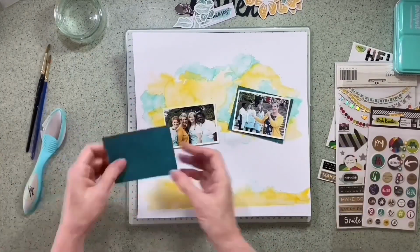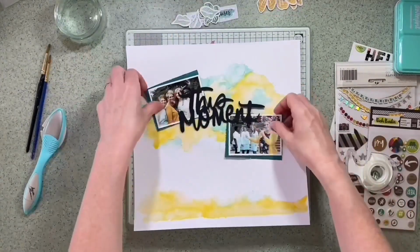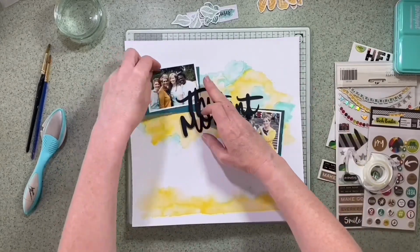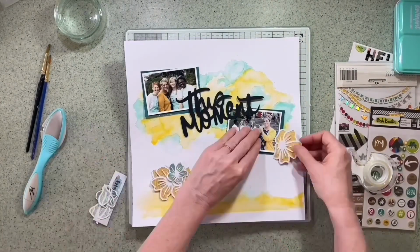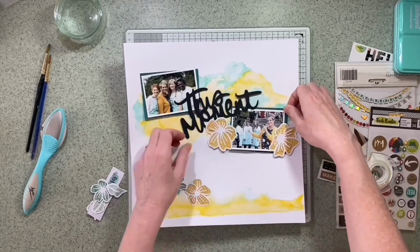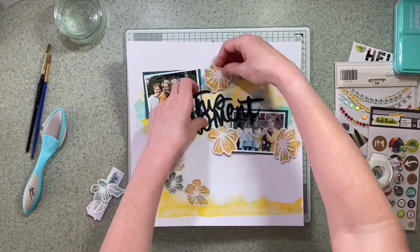I've taken another Vicki Boutin paper and I've cut it just a little bit bigger than the photograph so that I can mat them, and I'm now looking at how I want it all to look in position. So in the top photo you'll see Vicki Boutin and the Birds of a Feather Girls, and in the right photo that's us outside the venue where Vicki Boutin kindly taught at our weekend-long workshop. So I've got some really lovely memories of this event.